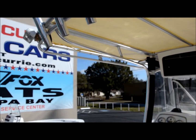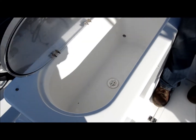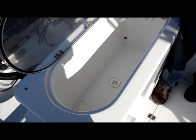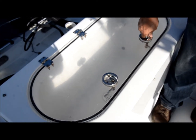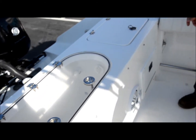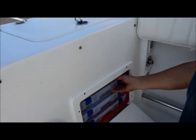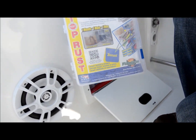This is a really nice feature of the boat. I love this live well. You got the clear lid so you can see your bait. It's also got a red LED light down in the bottom. This is a great live well. It's 45 gallon. Back here you got a tackle box. It's brand new. No one ever even used these. You put all your tackle inside there.